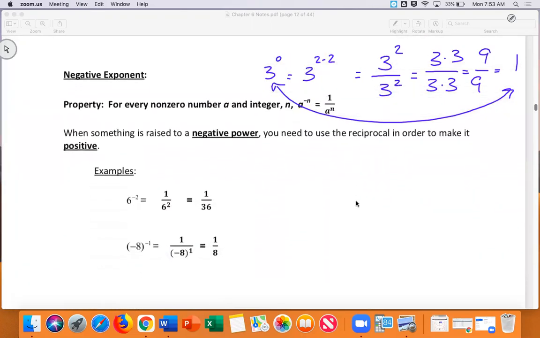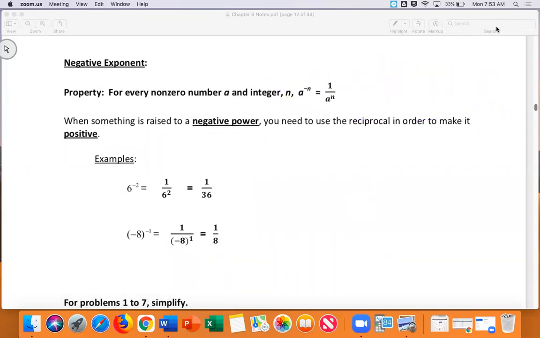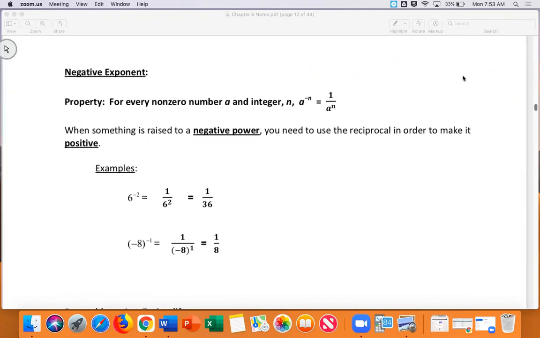All right, let's go to negative exponents. Just like with the 0, let me show it to you. Ready, Harshan? What's your favorite number? 3. So Harshan, let's start out with 3 squared over 3 to the 4th. When I divide powers, I do what with the exponents? Subtract. So we would do 3 to the 2 minus 4, which is 3 to the negative second.